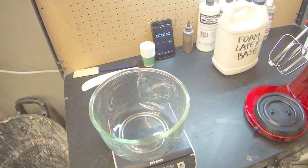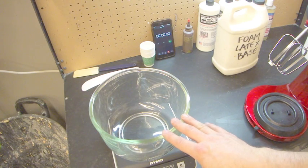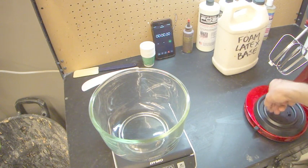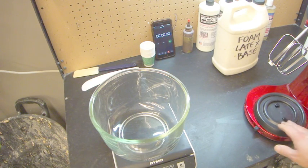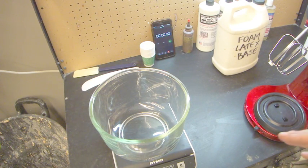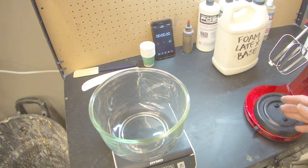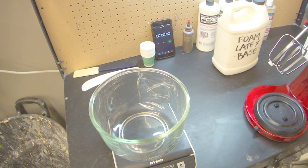The temperature, if it's warm, it means that it'll evaporate the ammonia out of your mix faster, so it will gel faster. The higher the amount of ammonia left in your mix, the slower it will gel. So depending on a few things will depend on how much ammonia you're left with. Typically it's the temperature in the room and how long you whip your foam for, because as you're doing that, it'll beat out the ammonia from the mix. And so you'll need to bear that in mind when you're figuring out how much gelling agent.